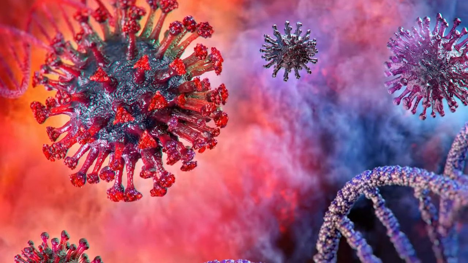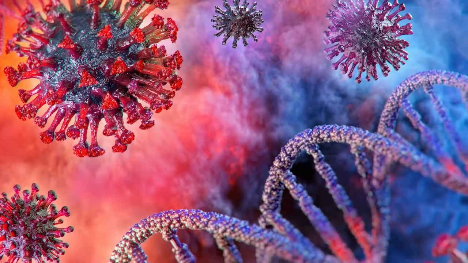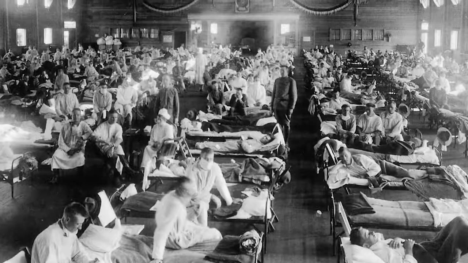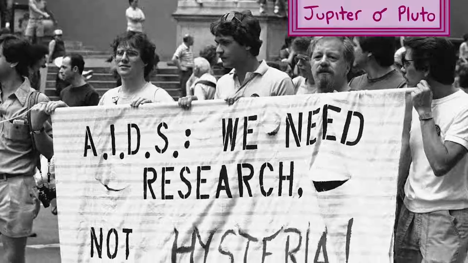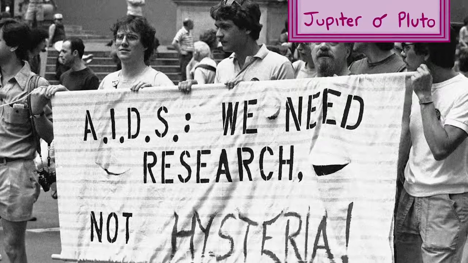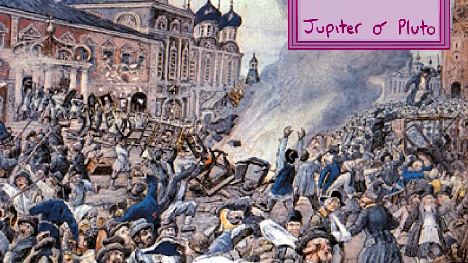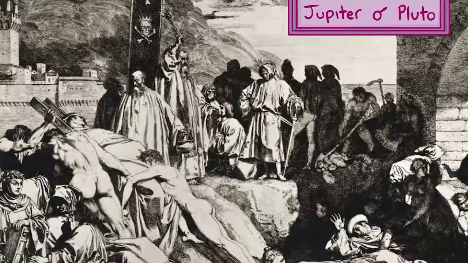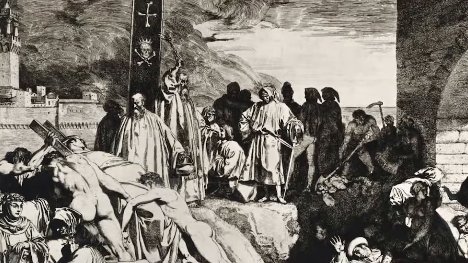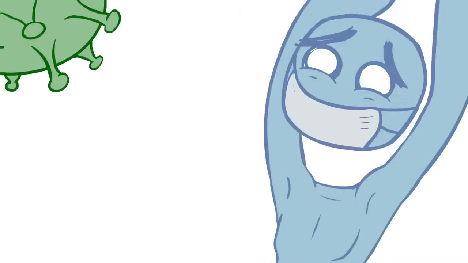With all of this in mind, if we look at the pandemics of history, we also see that many of them line up with a Jupiter-Pluto conjunction. In 1918, the flu pandemic happened while Jupiter and Pluto were in Cancer. In 1981, the HIV outbreak happened while Jupiter and Pluto were in Libra. The Russian plague of 1771 took place while Jupiter and Pluto were in Capricorn, and the Black Death of the 14th century happened when Jupiter and Pluto were in Aries. With all of this awareness, it actually starts to make sense that we're experiencing the coronavirus pandemic during a Jupiter-Pluto transit.